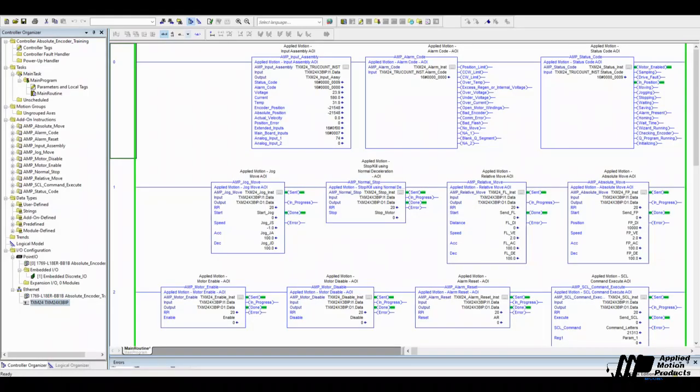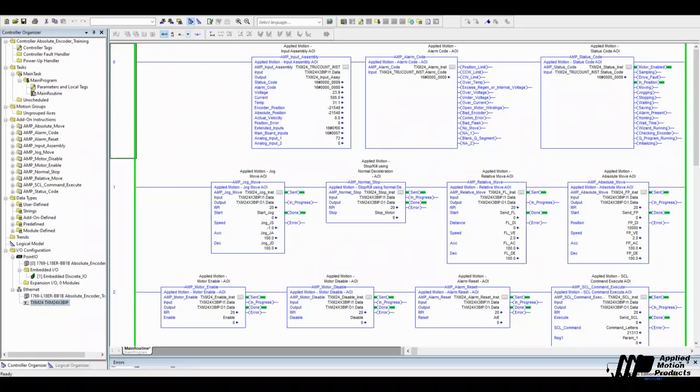Okay, here we are in Studio 5000. So just like in the last video, I'm not going to run through exactly how to set all this up. Suffice to say, I grabbed the EDS file for the TXM24 off of the appliedmotion.com website. I installed it with the hardware installation tool, so you can see down here on my network, I have a TXM24 named TXM24X3BIP, which is the model number of my device, and it's talking on the network.